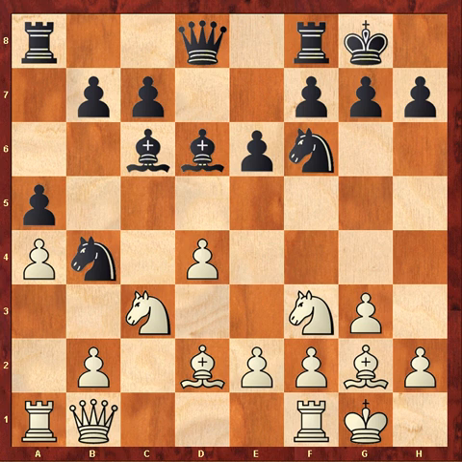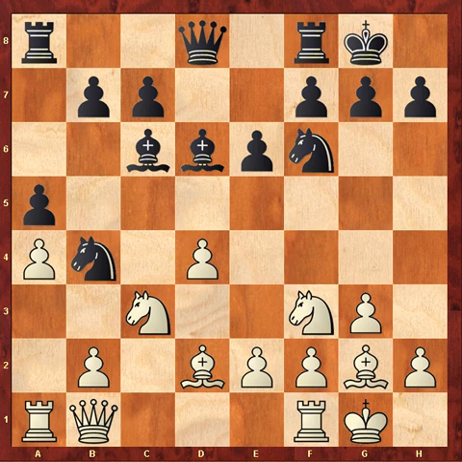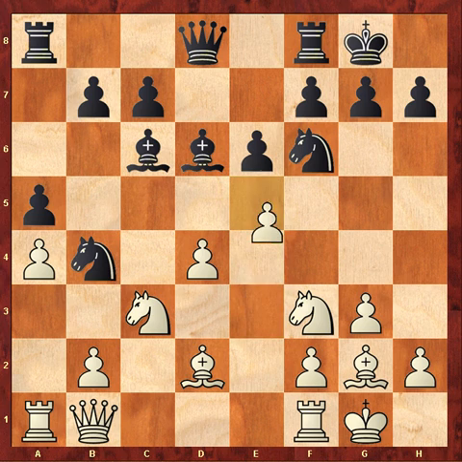And white is preparing to be able to play e4 here without having to trade off this bishop. So for instance, if he had moved the knight or something like that, then the bishops would be traded off immediately. So he just wants to play e4 and e5. So he moves his queen here.